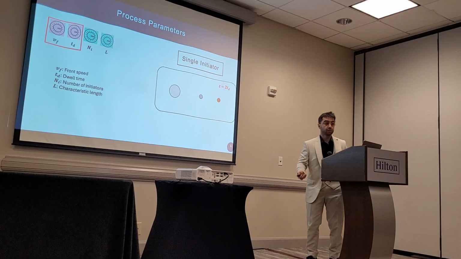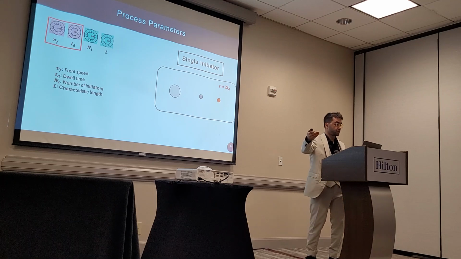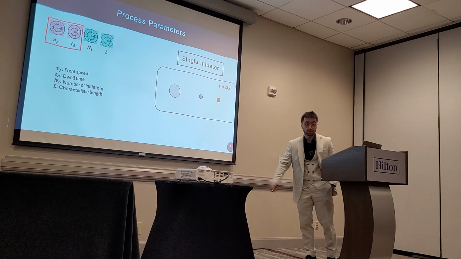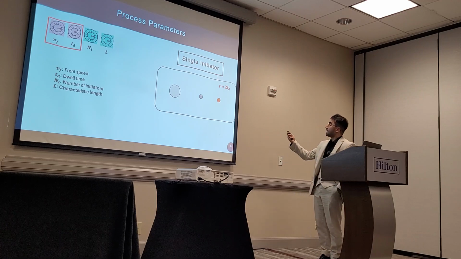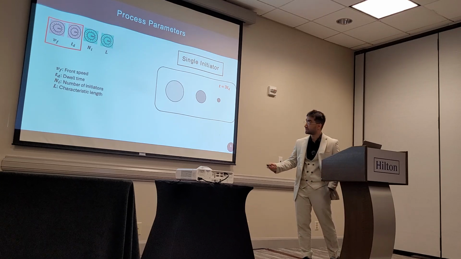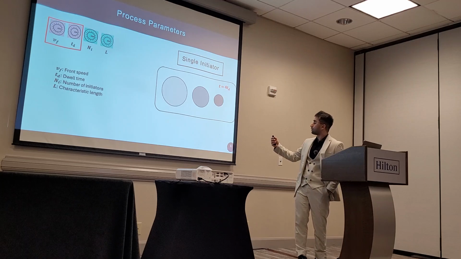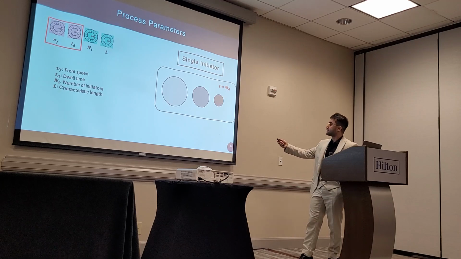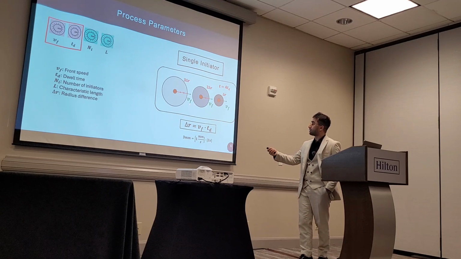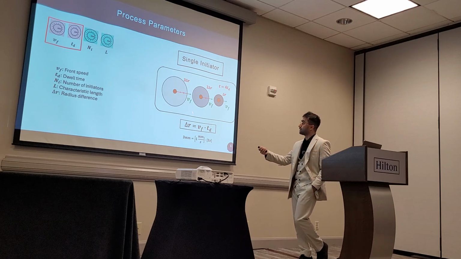The first circle, surprise, surprise, has grown, and the second one has initiated because it has reached a certain temperature there. Then let's instantaneously shine our laser to another point. This is a simplification that we are doing. Here you can see at time 3TD, we have grown circles of different sizes, and the third one has initiated. Let's make them grow a little bit more. We will have discrete sizes for these circles, and we are assuming that the front velocity is constant for each one. Whenever you initiate it, it will grow with this constant velocity.